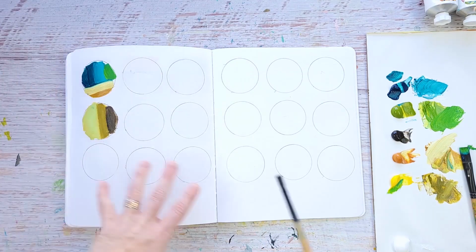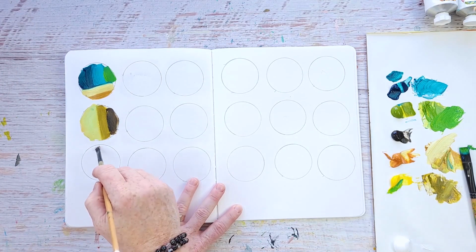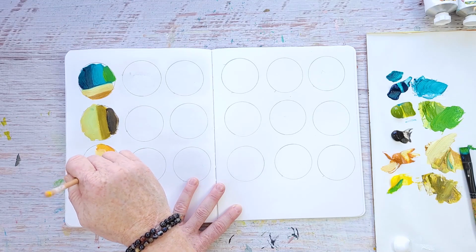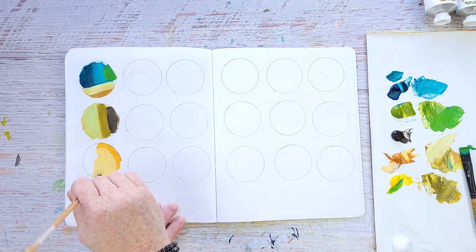And look, I'm not keeping it organized in any one particular way. Consider the same for yourself. You know we're gonna love this. That's kind of an orangish yellow. This is kind of giving you some constraints to how much color you can use for each circle.